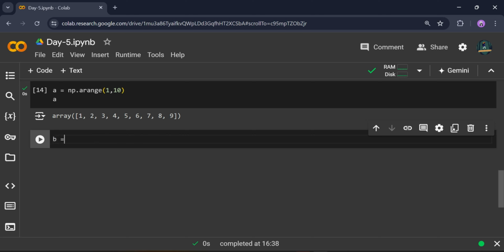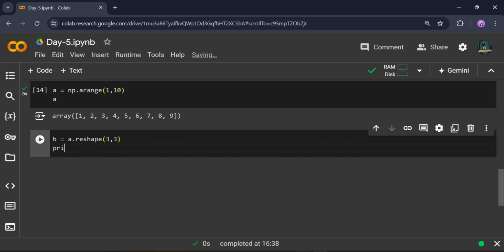To do this, let me create a variable b equal to a dot reshape, like this, with a set of parentheses inside it, 3 rows and 3 columns, then print b. And let me run this, and you will get a 2D array of 3 rows and 3 columns.